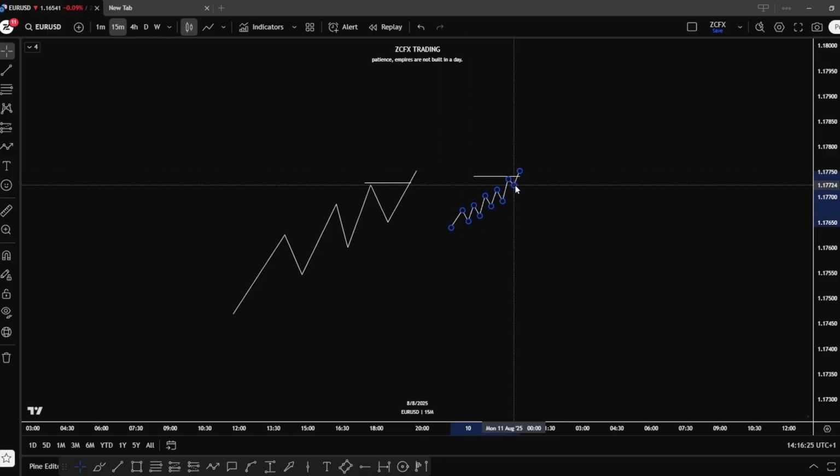But what we're looking for is one key thing, and that simply is an M15 low to get taken, aka a market shift to the downside, just like so. From there we're going to wait for a pullback into this area of interest, whether it's a breaker from here or the extreme POI, and then we're going to jump to the M1. What we're looking to do is anticipate price to pull back.